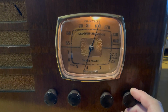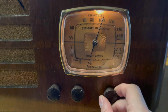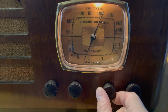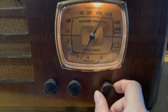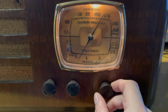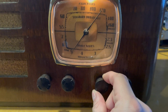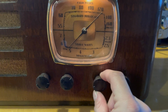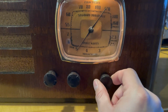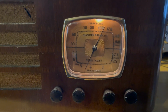Used to be a pop station in the 60s. Now it's a news station. I'm not sure what that is. 1080, maybe? That's, no, it's Bloomberg 1100. And then we start losing our oscillator. Whatever. It's mostly working.